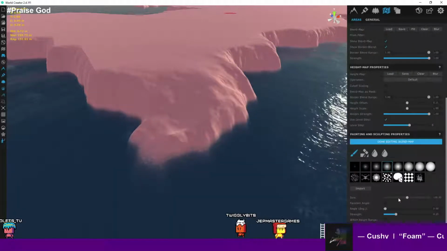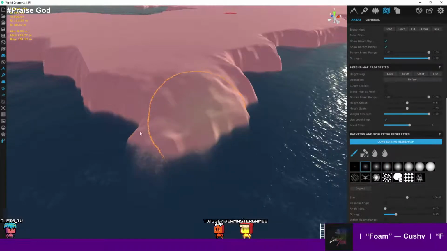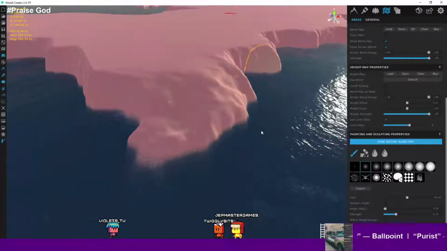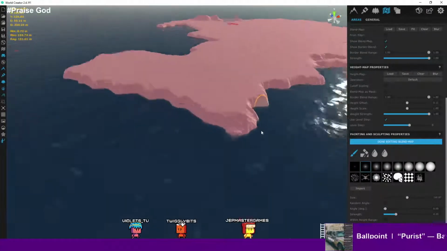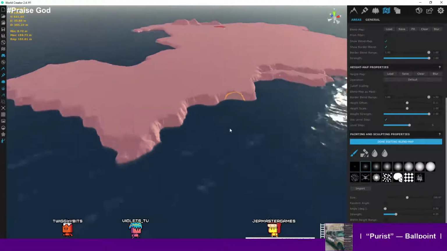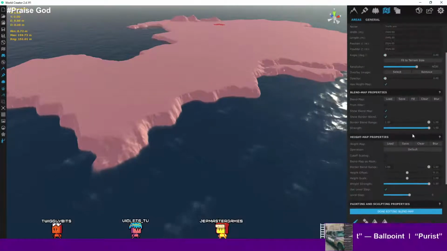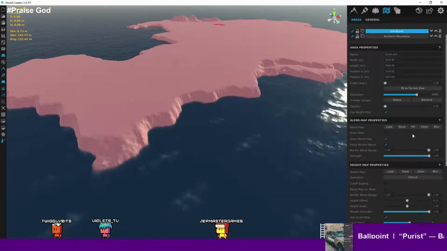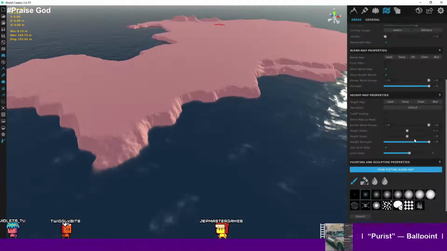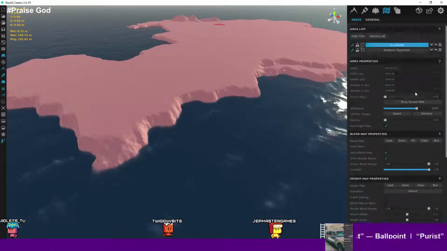Let's see if that's the way to go. Alright, let me put the blend map back so you won't see the actual outline that much.